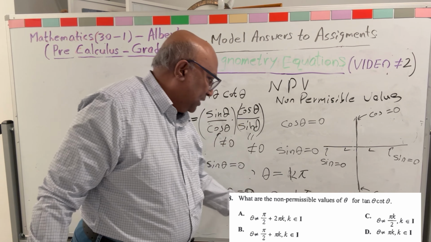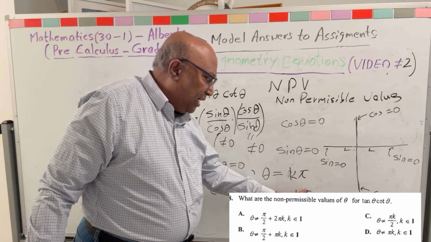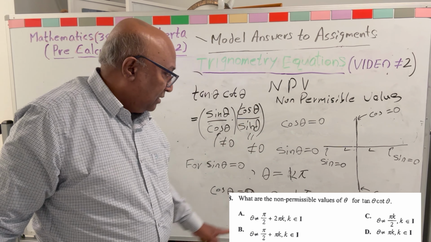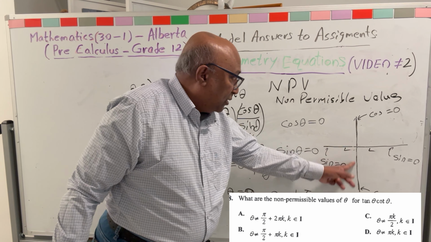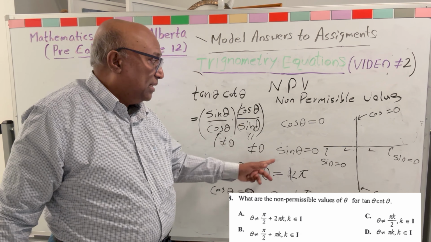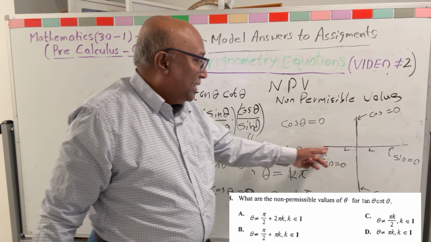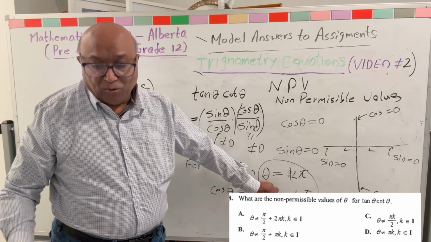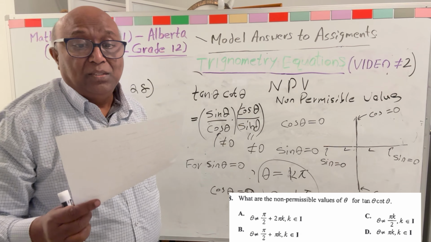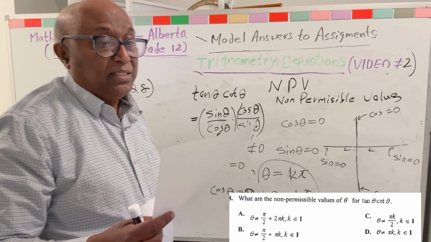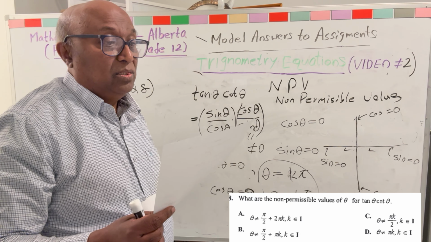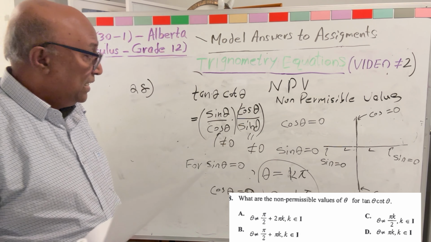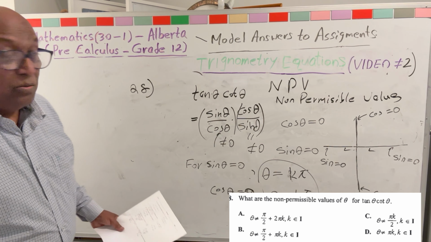That means this second expression, theta equals k pi by 2, represents the terminal arm in the negative and positive y direction. Theta equals k pi represents the positive x and negative x direction. That means we have to develop a common expression for this. Okay, what is a common expression then? If you look at the expressions A, B, C, D, I am writing it here.